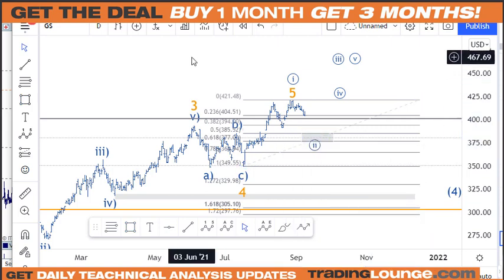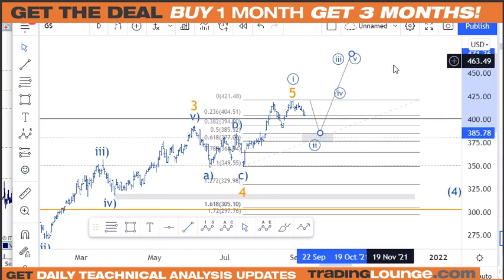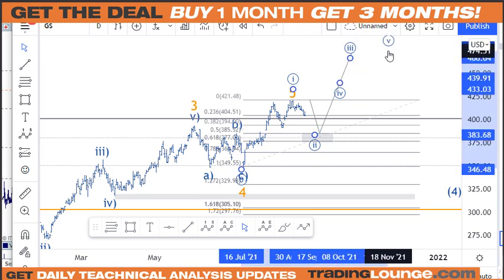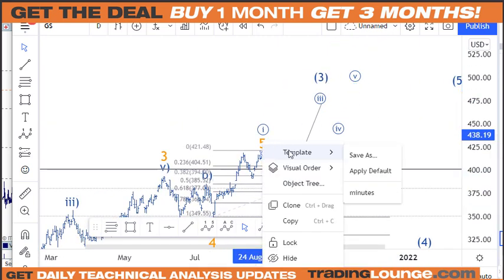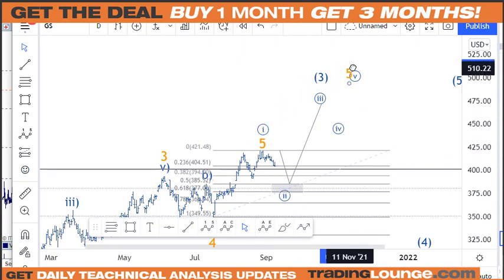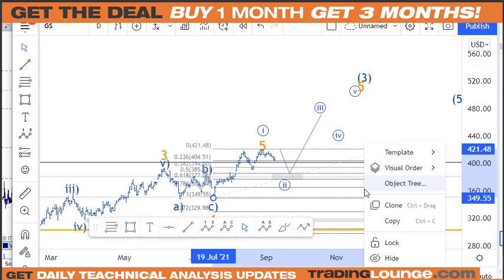But the timing for this is out a little bit. So if that's got to move back to this sort of area here, it's just not going to have enough time to complete this. So I think this is interesting as well. So I've got to try to prove to myself where I can be wrong, that's what I'm thinking. So, do we get something like that? This is what's on my mind.